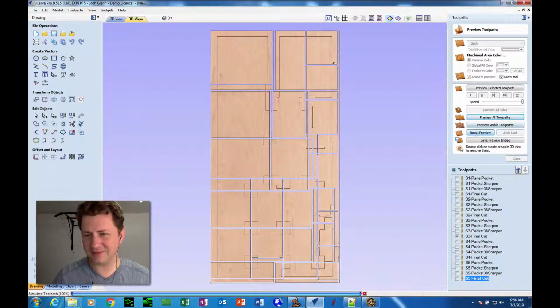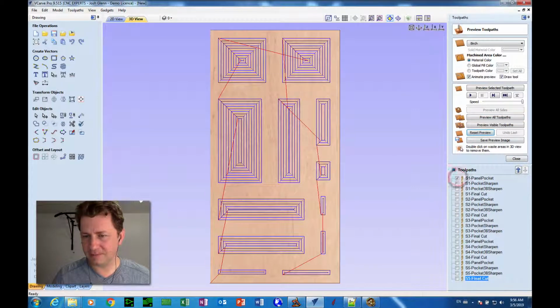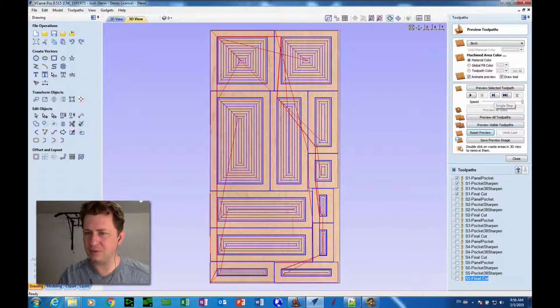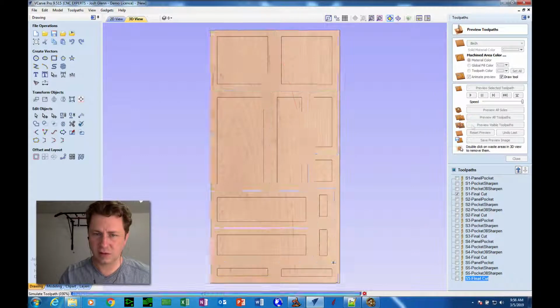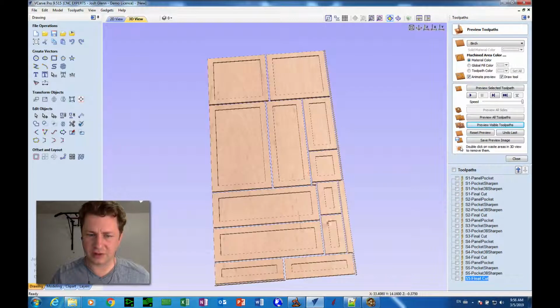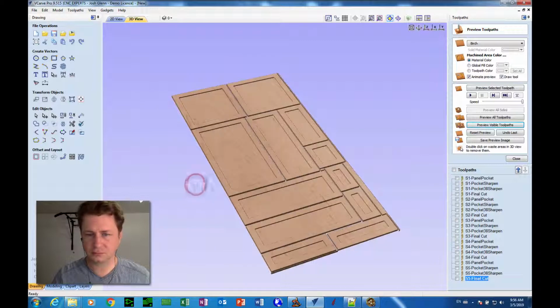Whoops, actually, okay. Let me cancel that and reset the preview. I actually accidentally did all the toolpaths. I want to do a preview of the visible toolpaths, the ones that are checked. Okay. That way it'll just do the 1 sheet's worth. So that's really nice. So there's all our cabinet doors for sheet 1. So I think we're good to go.